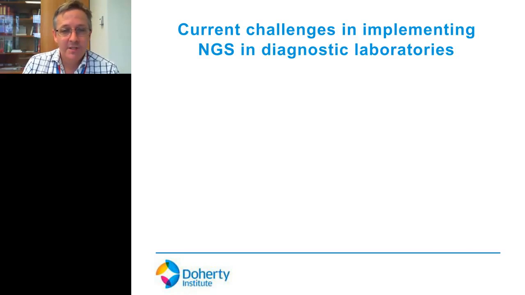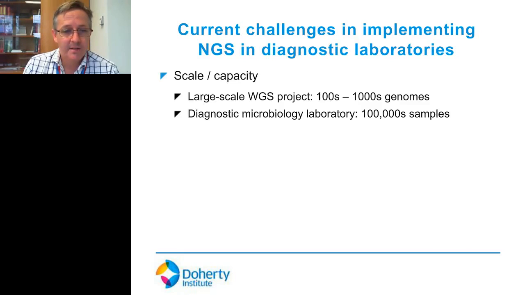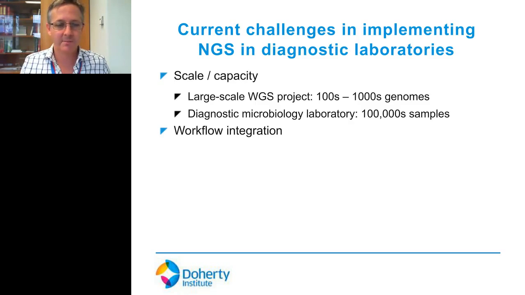So the current challenges in implementing next-gen sequencing in diagnostic labs are the scale and capacity. Most genomics projects now are looking at hundreds or thousands of genomes, whereas in a routine diagnostic laboratory there might be hundreds of thousands per year, so this is not achievable in the short term. There are going to be some difficulties in workflow integration, in particular with turnaround times. In terms of usability and expertise in the clinical environment, we don't have a lot of that at this stage.